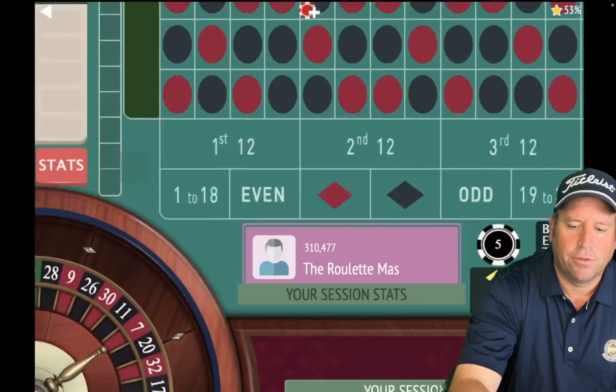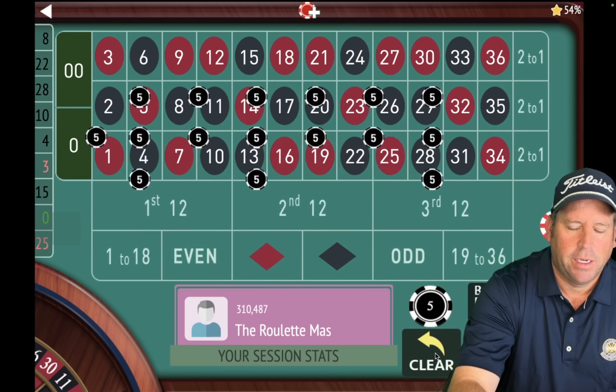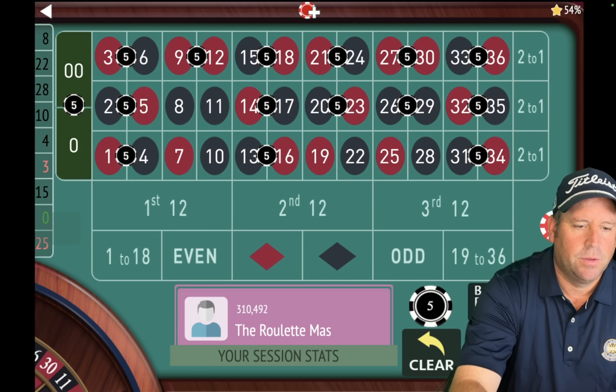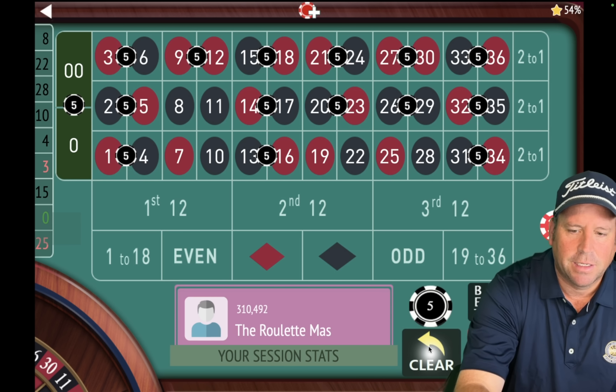That's an eight black — okay, that's a win. We're up $215. Let's take out the one that just hit, the eight. See which one fell out of the final three, which was the 10. We'll add that back in and place the bets out there again to make sure they're right. So we have five on the zero double zero, and we're leaving the 8, 22, and 28 out of the bet.